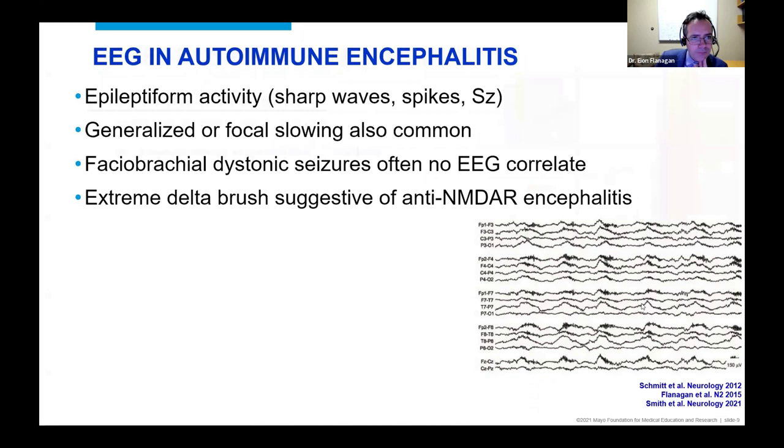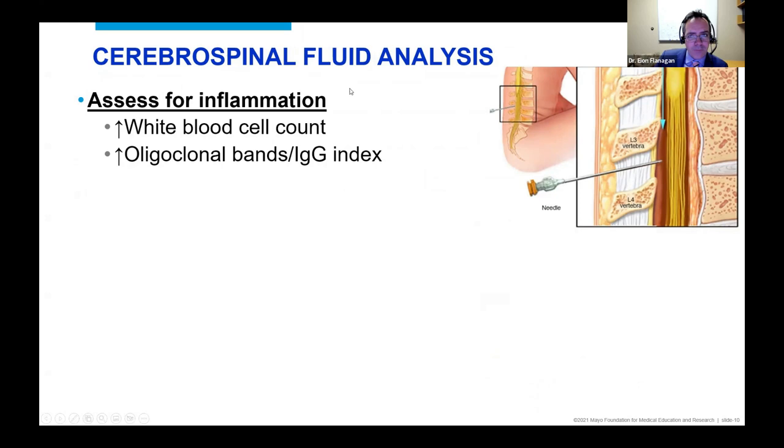As part of our workup for autoimmune encephalitis, we'll often do a spinal fluid analysis, and this is to look for evidence of an increased white blood cell count. So just like when you have an infection in your body and your white blood cell count will rise in your blood, and that's how a doctor will help detect if you've got an underlying infection, the white blood cell count elevation in the spinal fluid, it's similar. We have a normal range of 0 to 5, and if there's elevations in white blood cell count, that might suggest that there's some ongoing either inflammation or infection.